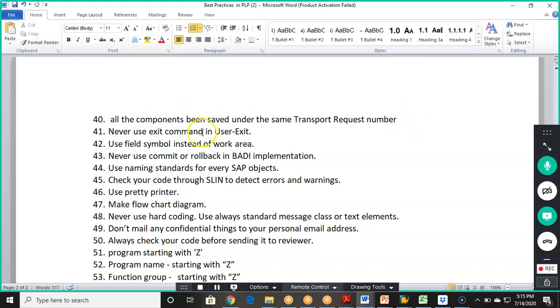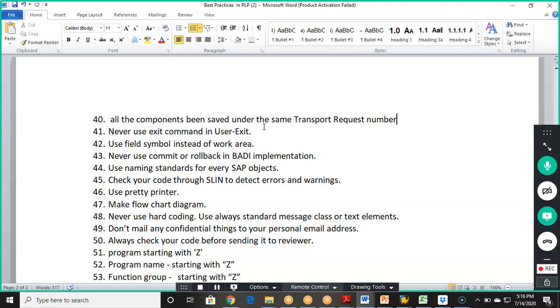This is very, very important, guys. See, what are all the components? What do we mean by components? If you create a database table, the domains and data elements happen to be the components. It's not that you have one program, you are doing two programs, one for material master, another for sales. Even though you are doing those two, they are not considered the same components. They are different individual objects, but components means domains and data elements are the components of a database table. You understand that, right?